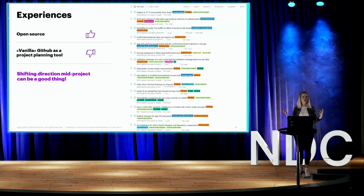Underways, we decided to switch our direction to focus more on the actual apps. Now this resulted in us having to switch also from focusing on users who do not know coding towards users who actually do know how to code. And I'm sure you've seen this reflected in what we've been explaining today. Probably you would need to know at least a little bit of coding to properly customize your app. Hopefully, going forward, we can now continue building on the Altinn Studio solution now that our apps are more mature.